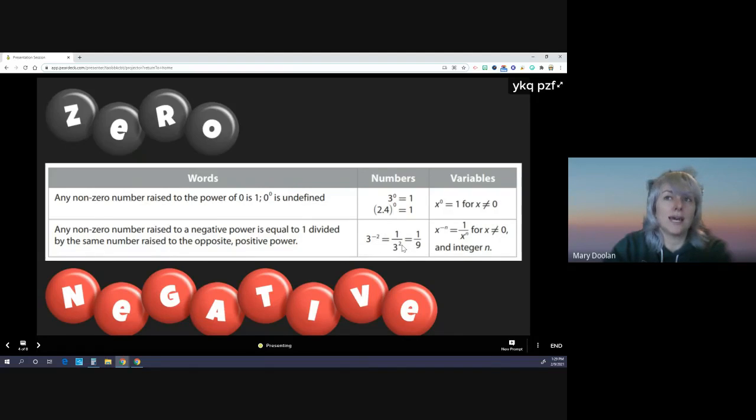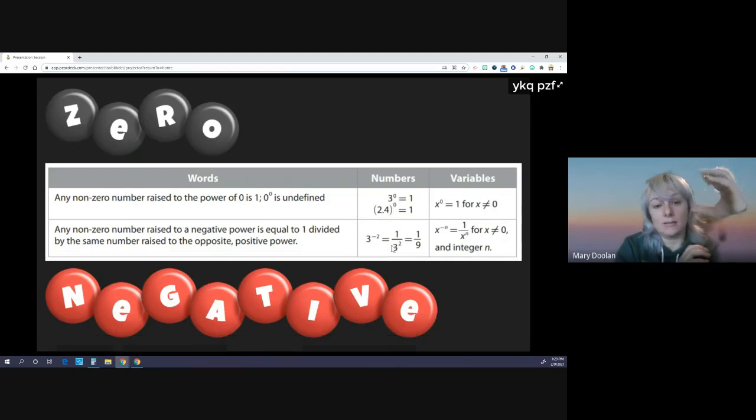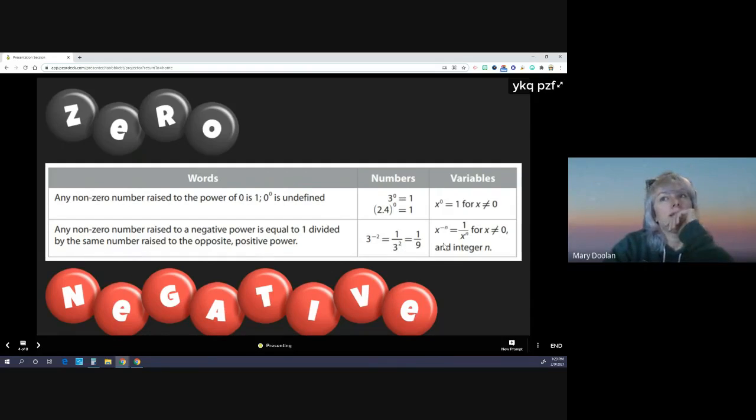So if I move where it's at in a fraction, it changes its sign. If I move it up top, it changes its sign. If I move it below, it changes its sign. So as it moves from numerator to denominator, the sign of the exponent changes. And this is the general rule for that. So x, as long as x isn't 0, raised to a negative number, where that number is an integer, equals 1 over x to that positive number. These are just 2 rules that are in the list of many rules that we have for working with exponents.